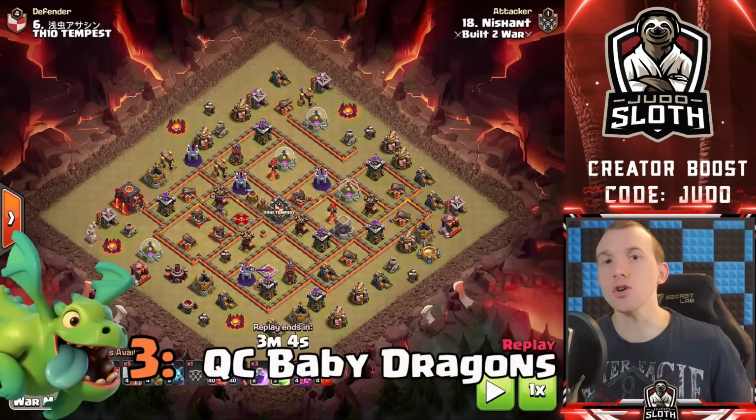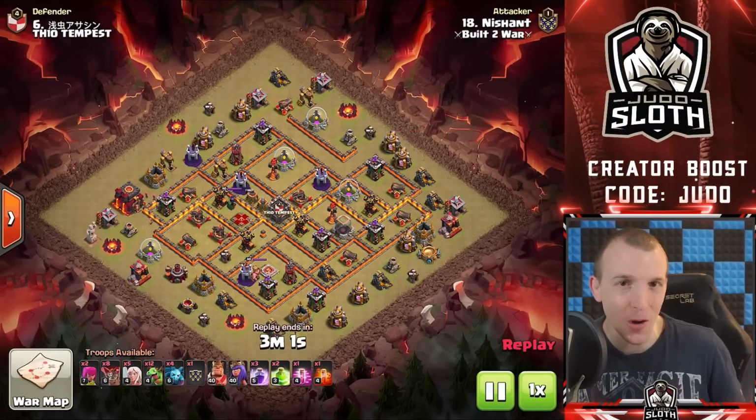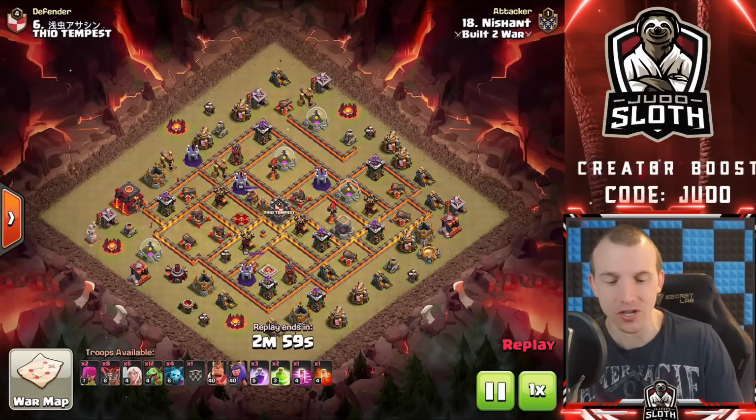Number 3 sees the queen charge into baby dragons. Yes, a mass baby dragon attack. Now, for this one, it's incredibly strong, but it's incredibly fun and strategic.